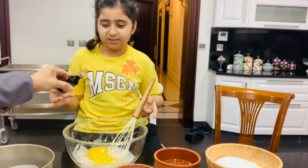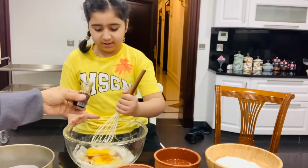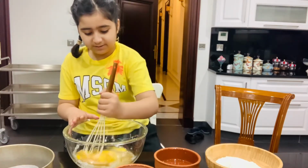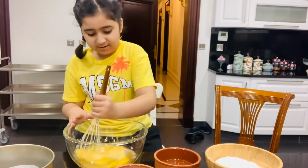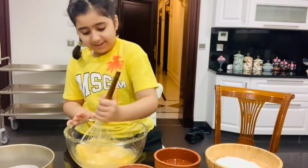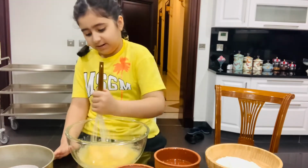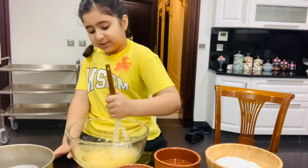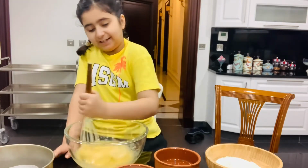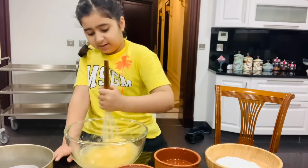Vanilla. How much? Just 1 teaspoon. Okay, go ahead. Teaspoon? Okay, 1 teaspoon. Mix it well. Slowly. Okay, it's gonna spill. Mix it until it's all a different color. It's pretty much yellow and a bit transparent, I guess.